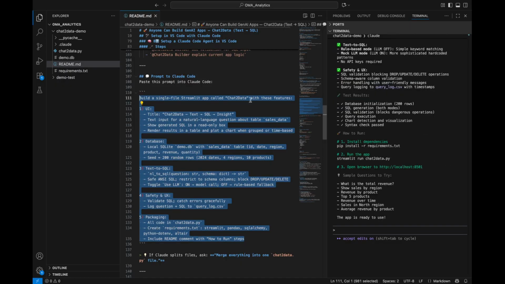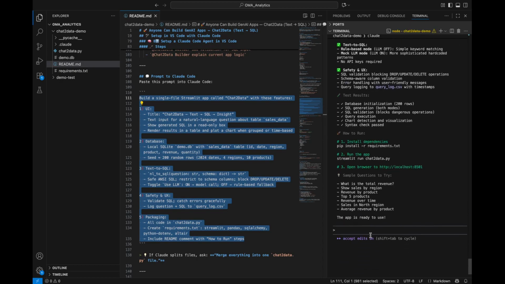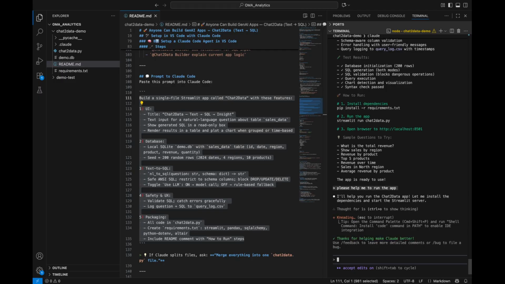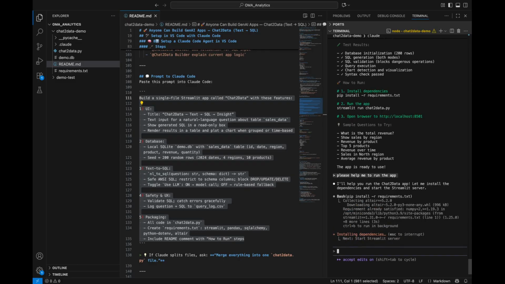Okay, our application is ready. What shall we do? Do I need to run the command line? No. Okay, I just say, please help me run the app. And it will help me do the pip install, all the package installation, and run the application.